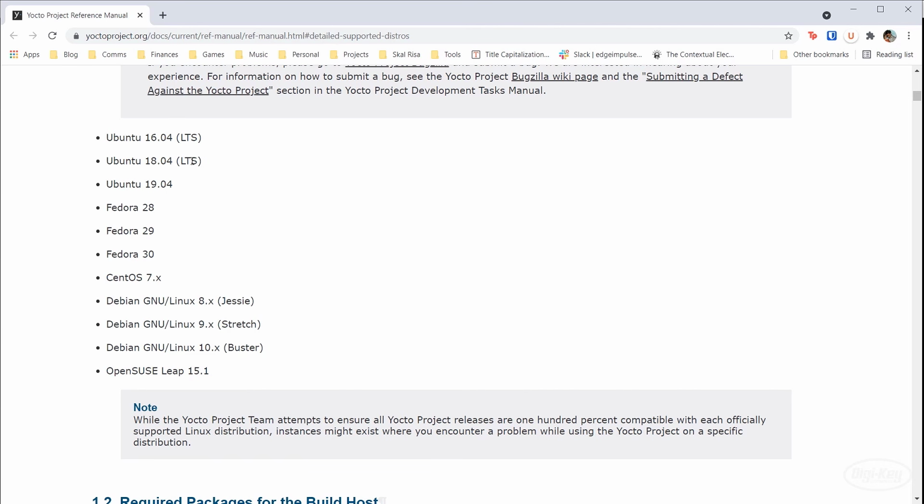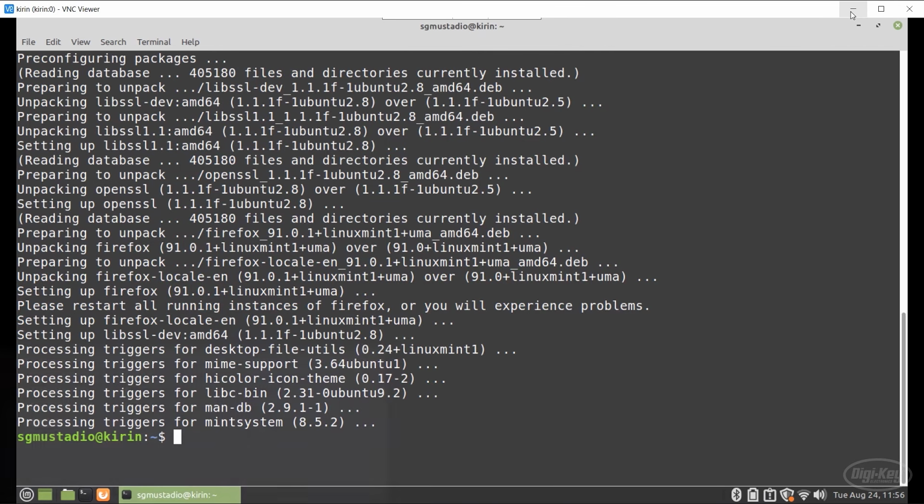I would normally say go for something like Ubuntu, one of the long-term support distributions. However, I am running Linux Mint because, I don't know, I like to be different and the machine that I'm running it on is low power. You will also need about 50 gigabytes of free space. I would say at least 50 gigabytes of free space on your hard drive, and at least 4 gigabytes of RAM. This poor machine only has about 2 gigabytes of RAM, so we're gonna have to trick Yocto to work with that, and I'll show you where to do that.